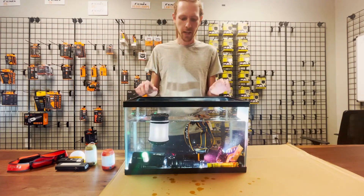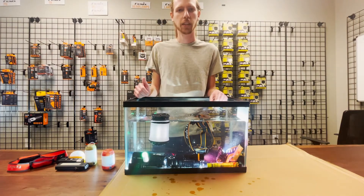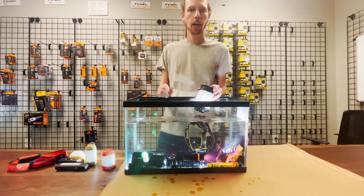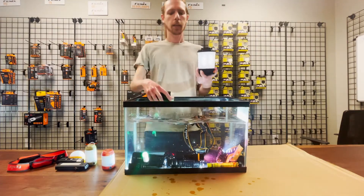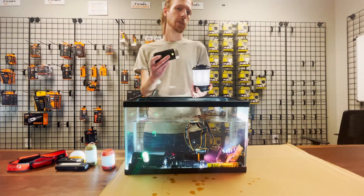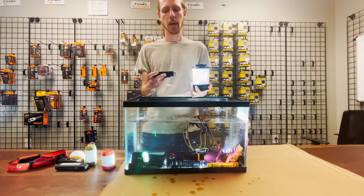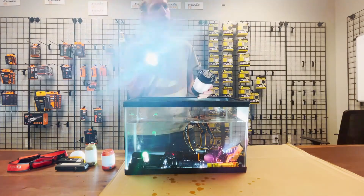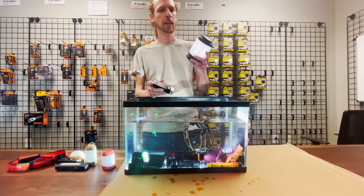Here we've got a good selection of flashlights in our aquarium — all of them are currently running and they are going to keep running. First, two lights with the IP67 rating: the CL30 and the BC30 Version 2 bike light. The BC30 V2 is a good upgrade because previous versions of the BC30 and other bike lights are actually only IP66 rated, so the IP67 rating is a nice improvement.